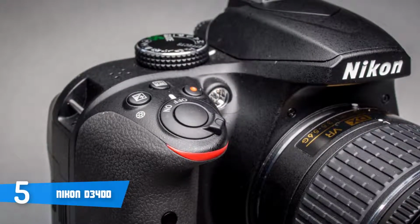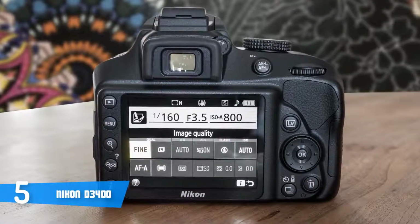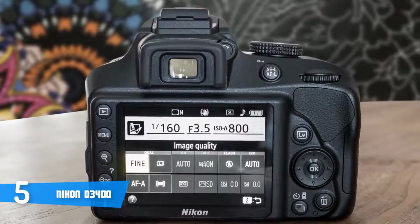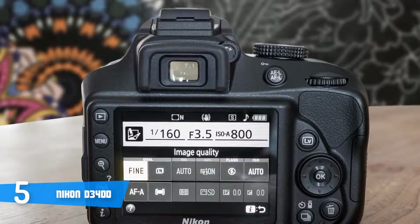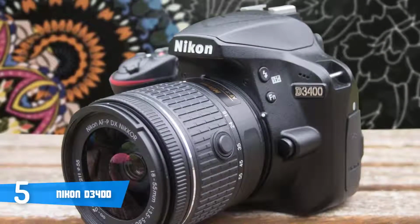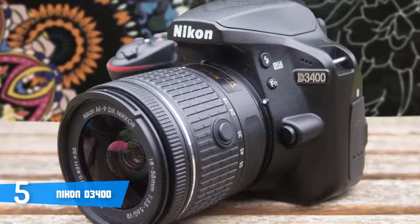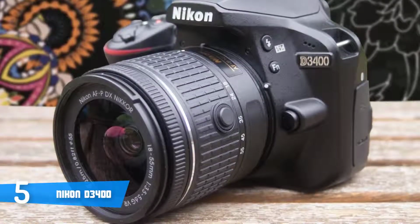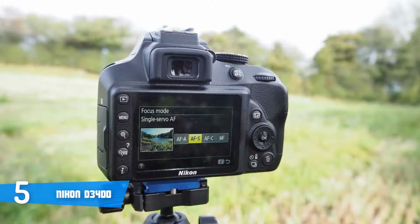Furthermore, the camera's 11-point AF system features a single cross-type point in the center of its array with a maximum sensitivity down to -1 EV. You can also set the system to focus continuously on a subject, including with Nikon's 3D tracking technology, and the camera can also continue to autofocus in live view and when recording videos. For your information, manual focus is also present, which allows you to select specific areas through the menu and perform with a ring at the very front of the camera's kit lens.